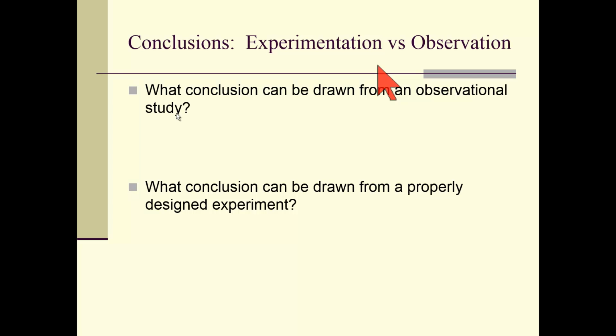The point of going to all this bother that we've been talking about to set up these groups and carefully determine what happens to each is that we're trying to show cause and effect. A properly designed scientific experiment like we're talking about scientifically proves that the effect has been caused by the treatment because we've removed all other possible explanations.